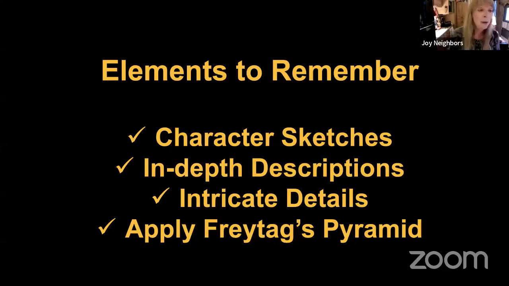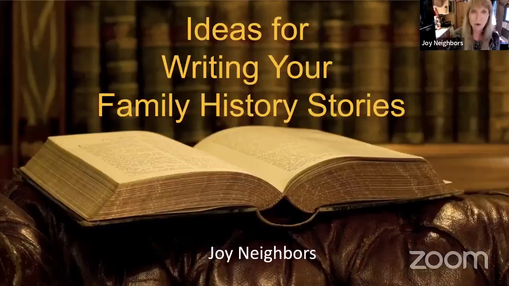So to wrap it up, the elements to remember when you're writing your family history: you need to do good character sketches, in-depth descriptions. That's going to make or break your story. Intricate details about the person, their life, their community, and their problems. And always apply Freytag's pyramid to help make a strong story. So, have fun. Good luck.